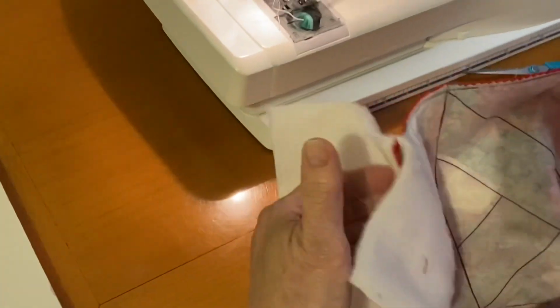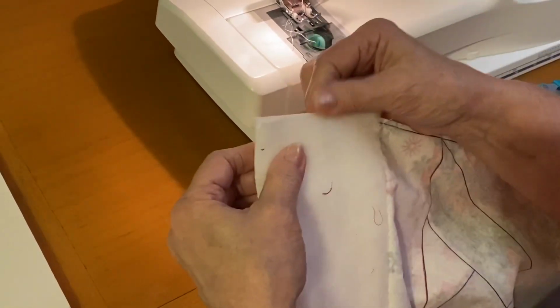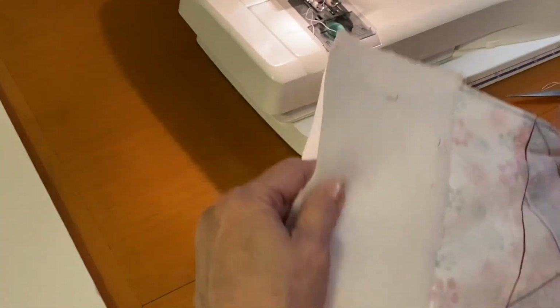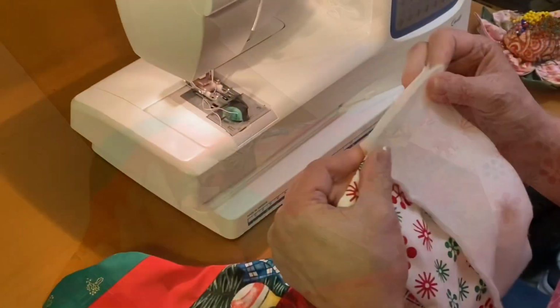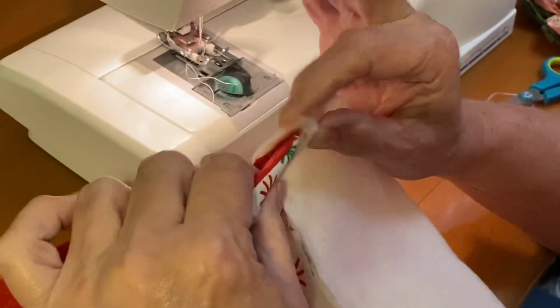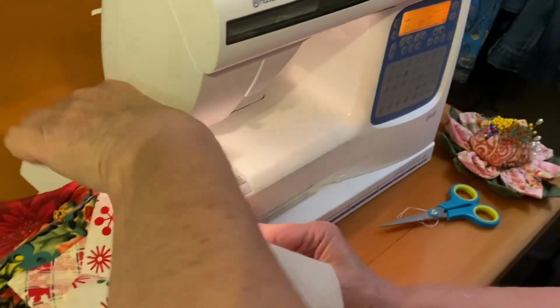All right, now we have it sewed close to the white. The reason we didn't cover the white, because if you did, you would have this seam on the outside, and you want that seam to be covered. So now what we do is we turn our stocking. Now we'll match up these seams, and if you noticed, it's just a little bit longer than what this seam is because that seam is turned under. This seam we want this direction so it can be hidden.